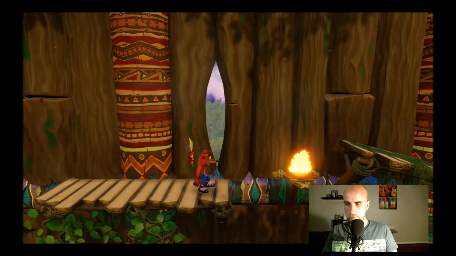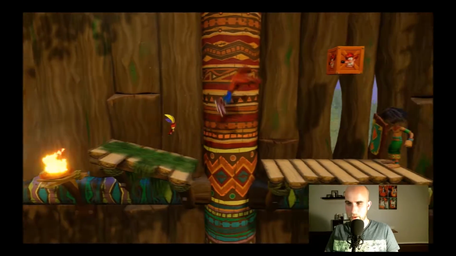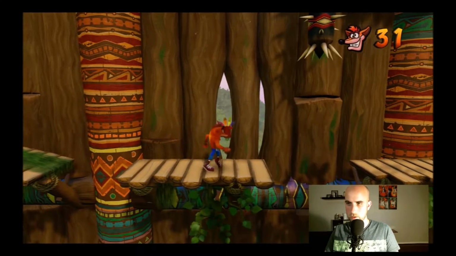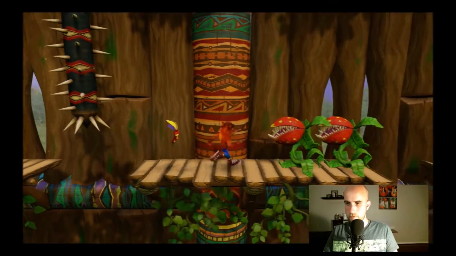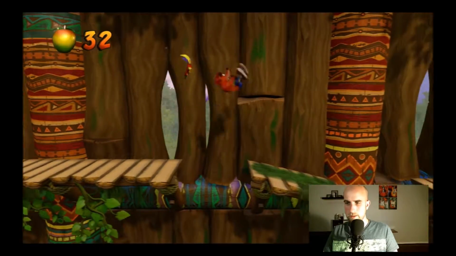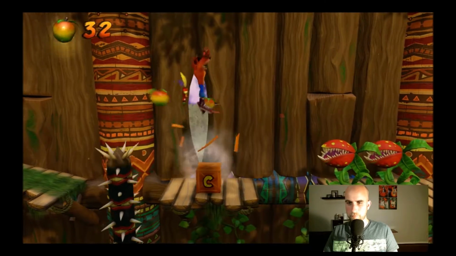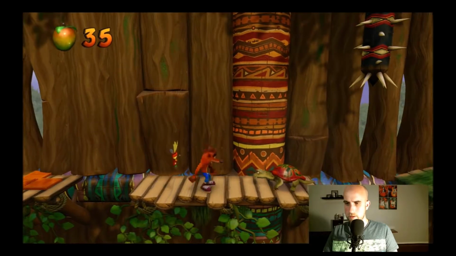Alright, this one I'm definitely gonna have to jump on that little fire plate, so let's... Oh, it's a bouncy plate too. What are you? What's going on here? Forgot about you. Alright, spikies. Easy does it. Whoa, whoa, whoa. Another checkpoint, good. Progress. Alright, I don't need you.